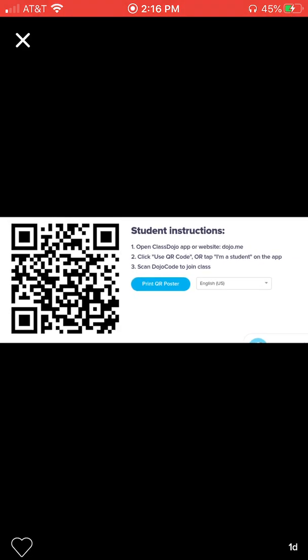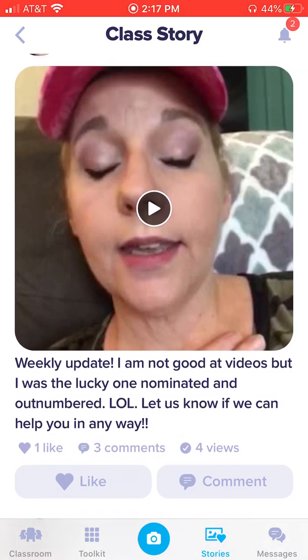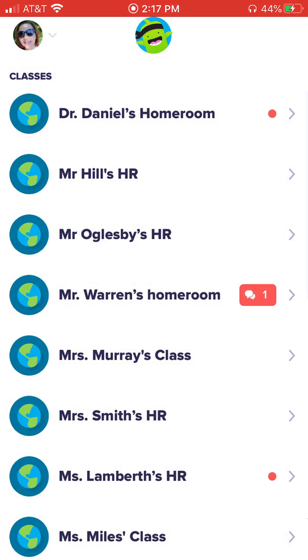So when you guys go in here and you click on the picture, your parents can click on the picture, you can scan this QR code with the camera on your phone, and it will automatically take you to the app, or click I'm a student on the app and then scan the QR code, and it will automatically allow you to join your class. And you have a portfolio in there, and you can also contact and do some different instructions on there. So you just need to make sure that you click on the picture, because it does not all show up on the task. And then of course that wonderful video that I had to post today.